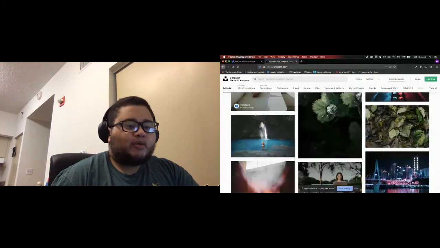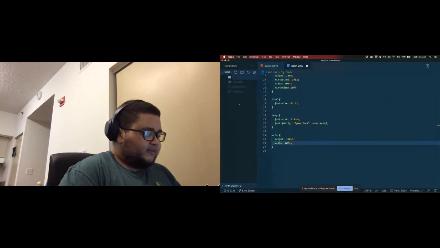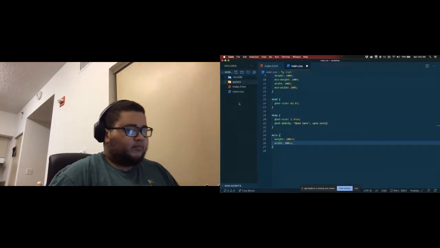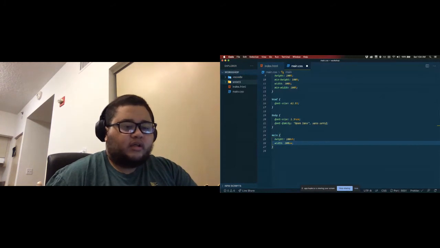But first, what I'm going to do is create a new folder inside the Explorer. So new folder, I'm going to call it Assets. All right. And basically what I'm going to do is copy that image and paste it in there.